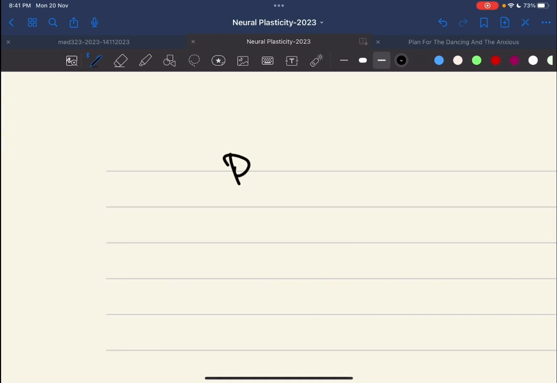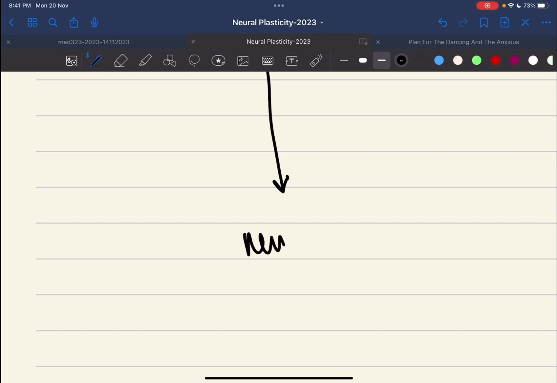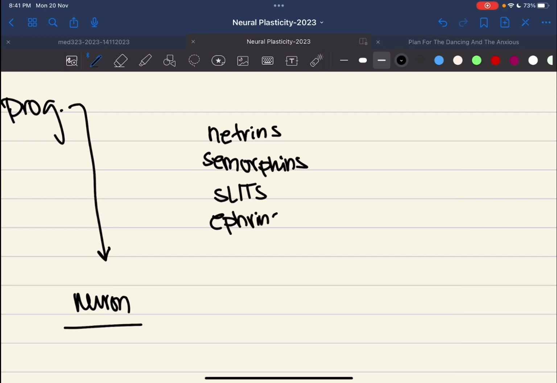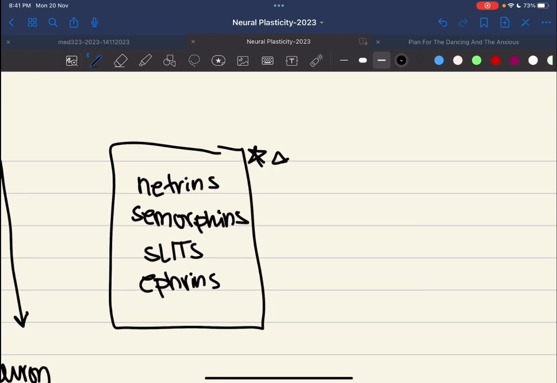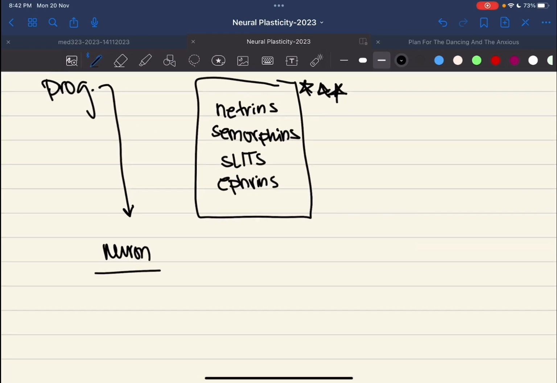Now, when you have a progenitor stem cell that is maturing to become a neuron, it needs guidance. It's not an easy journey. So it needs these things called neuronal development or guidance cues. And these guidance cues are molecules that include netrins, semaphorins, slits, and ephrins. Again, these were not described in detail in the lecture, so I would assume that you would not need to know the details. But again, in your free time, it would be really interesting to research them. But these are just things that you are required to know. These are the guidance cues.